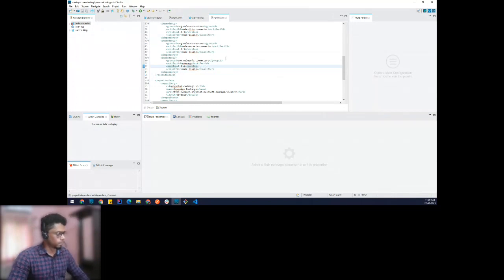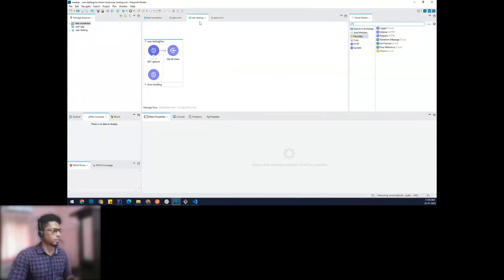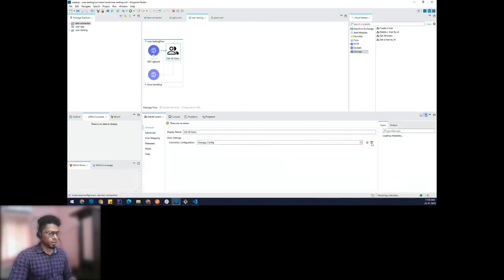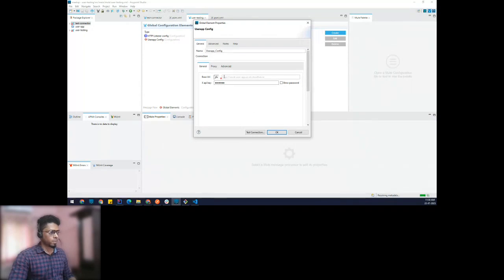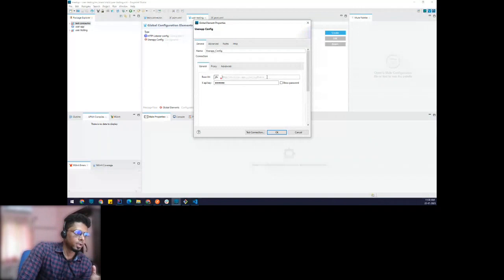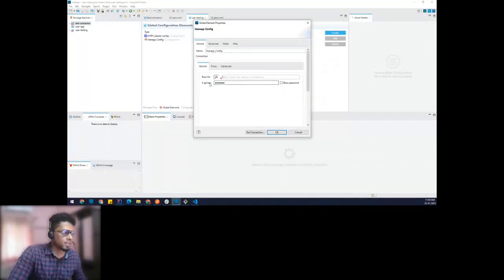Now try to increment the version again here in Studio, and let's see if the icon and everything is reflected. See, whatever icon we have given, it is reflecting over here. And let's see about the configuration. Now the base URI is showing as mandatory, and when we have given something in the example, it is showing in the grayed out format, right? And the XAPI key which we have given, now it is masked.